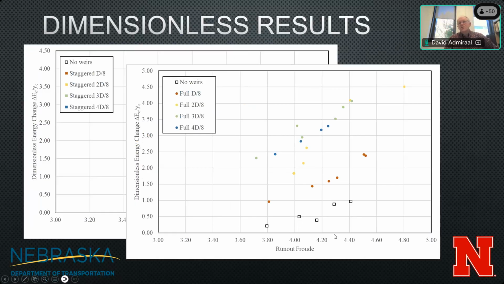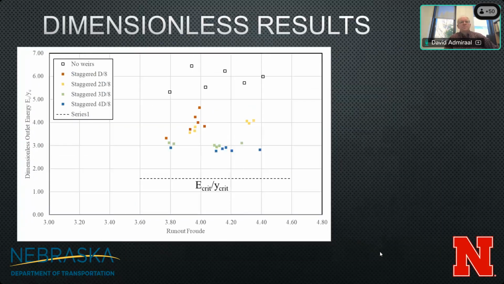And this is where our new design comes in. We're going to have a lot less slope in the drop section, and that will allow us to adjust the runout Froude number a lot more. That's our goal, to get a much wider range so that this works out better. Again, there's just not a lot of variation here. It's only from 3.8 to 4.4, and what's that, about a 20% difference between the highest and the lowest value of Froude number.